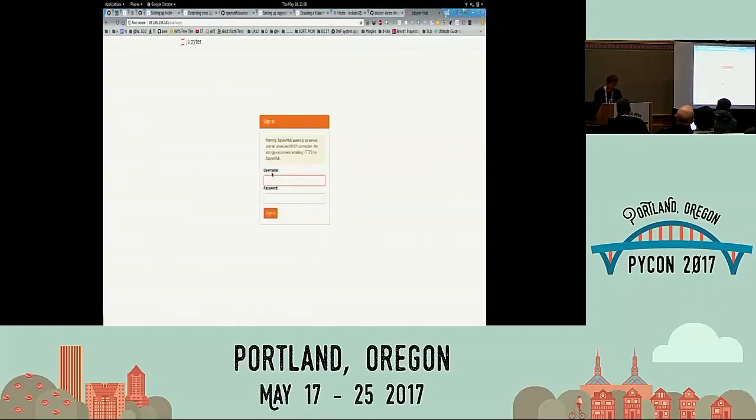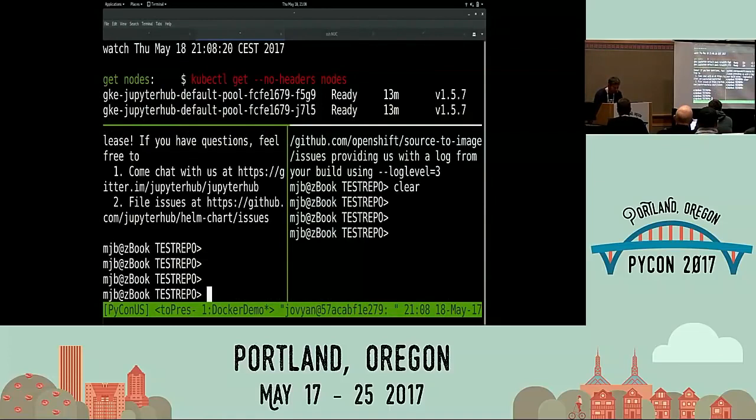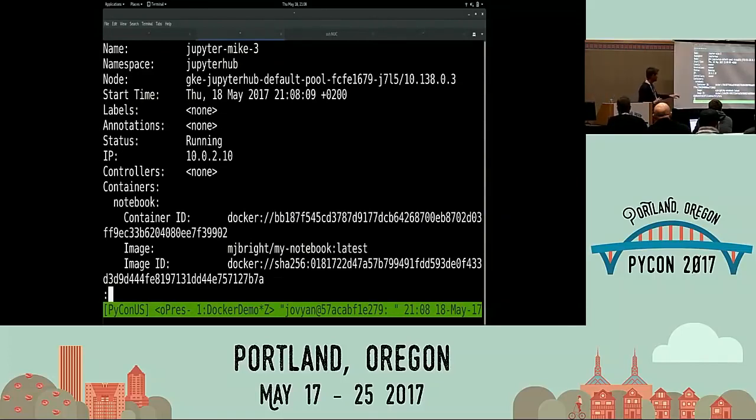I can log out. Let me log in as Mike. So we see Jupyter Mike 3 now, new session. And if we look here already, I do another kubectl describe pod, just so that we can see that we're now using this new image that it's pulled off Docker Hub.